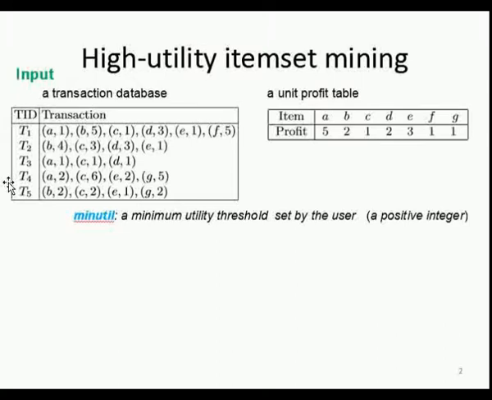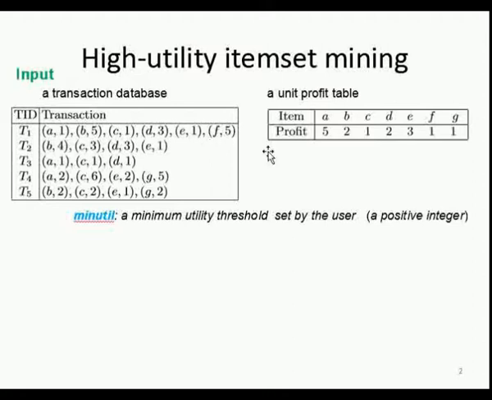So for example, if you look at transaction 1, the customer bought some item A, like apple, and we have some quantities like 1. So the customer bought 1 apple, with 5 B, for example, 5 bread, 1 box of cereal, 3 units of D, 1 unit of E, and 5 units of F, for example. So in the transaction database, we have transactions, and we have the items, the products that some people have bought, with some quantities about how many units they have bought, like 5 apple and so on.